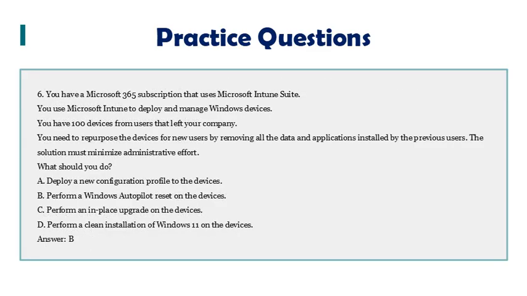6. You have a Microsoft 365 subscription that uses Microsoft Intune Suite. You use Microsoft Intune to deploy and manage Windows devices. You have 100 devices from users that left your company. You need to repurpose the devices for new users by removing all the data and applications installed by the previous users. The solution must minimize administrative effort. What should you do? A. Deploy a new configuration profile to the devices. B. Perform a Windows Autopilot reset on the devices. C. Perform an in-place upgrade on the devices. D. Perform a clean installation of Windows 11 on the devices. Answer: B.